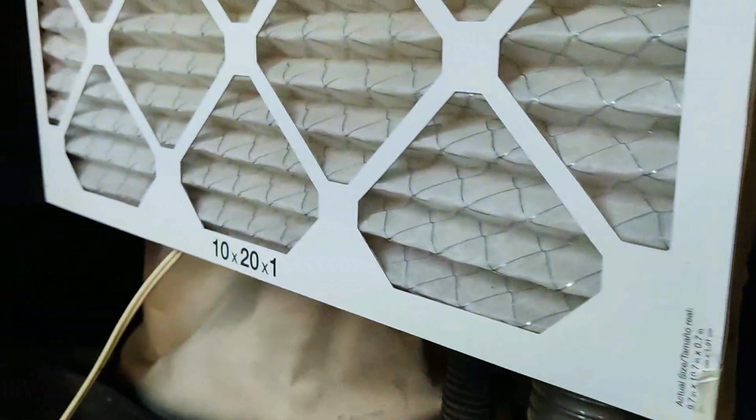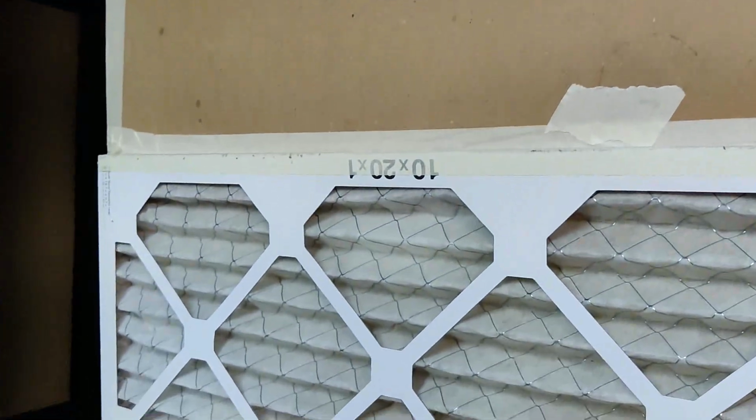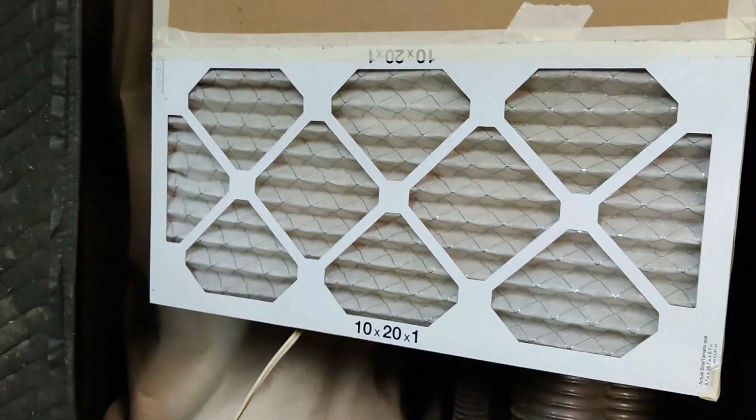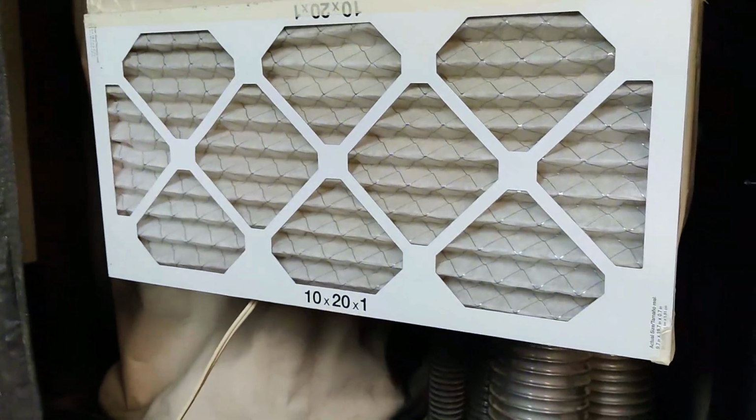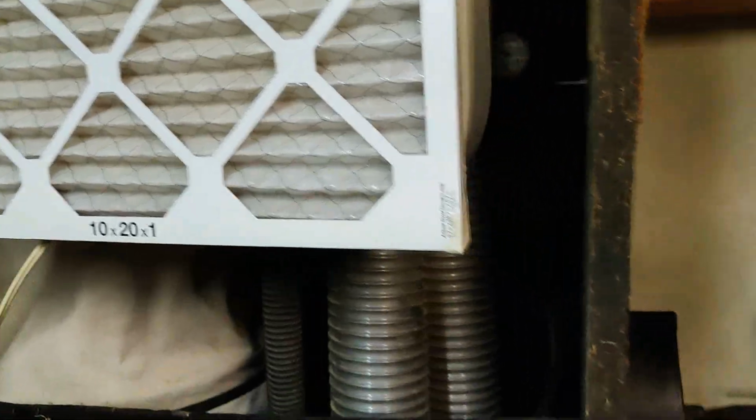Any smoke that does come off of here gets trapped up into here, and then it goes inside this box right here, which has some ventilation to the outside through the cracks in the little ceiling there. I didn't foam all the way to the end, so it has a slight bit of ventilation, which I don't mind if it smells a little like smoke down here. I just don't want the whole area to be smoky. Everything else is working good.